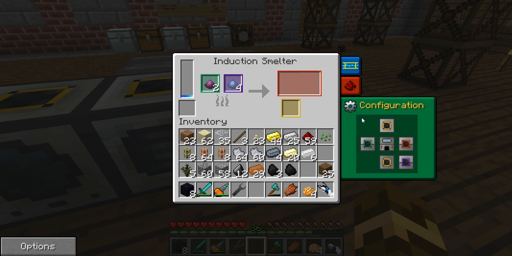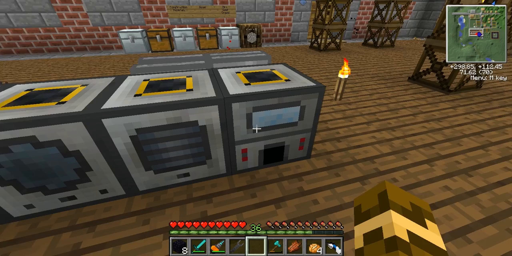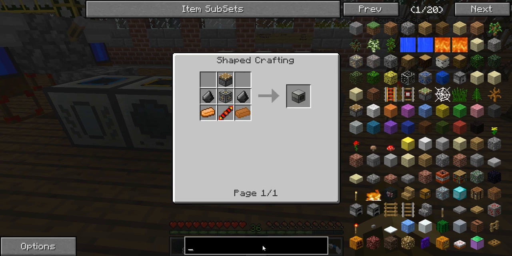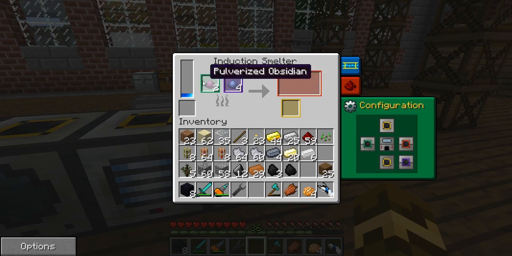Keep our pulverized lead. I always get mixed up on which one of these slots is for the flux. Let me take a look here. Let's see. I want to say the purple is the flux and green is the actual item that you're smelting.